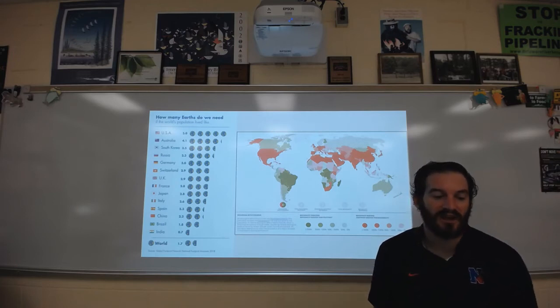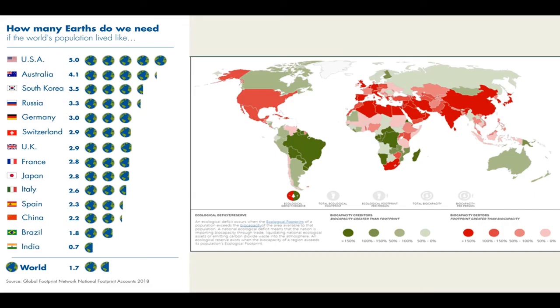But you can see here a world map and which countries are living in deficits and which ones are living in surplus based on their biocapacity, again, the resources that are provided to them from their region of the planet. So a lot of the North American countries, besides Canada, are living in deficits. All across that latitude, you see all of Europe living in deficits. Most of the Middle East, all in deficits.